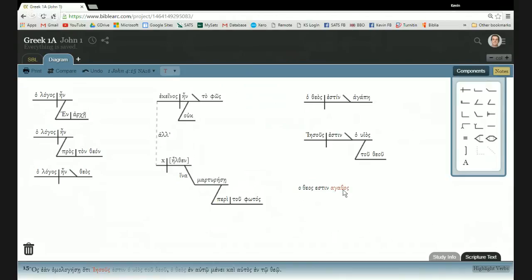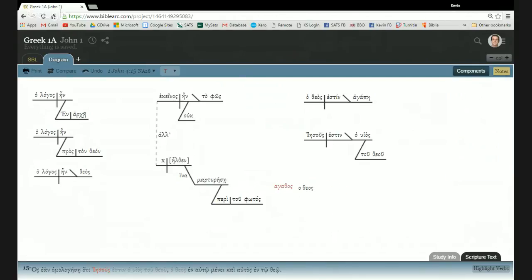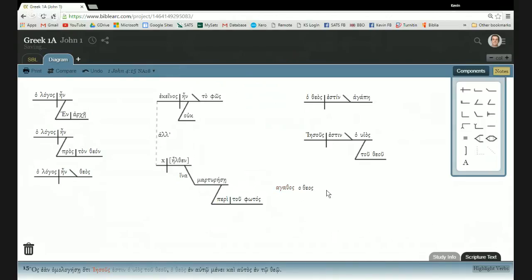In this case, agathos is an adjective, not a noun. And if I were to take out estin, we would still have "God is good." So the adjective stands in a predicate relationship to the noun. And I could move it around. I mean, I could put it here: agathos ho theos. It doesn't make any difference. It still stands in a predicate relationship to the noun.